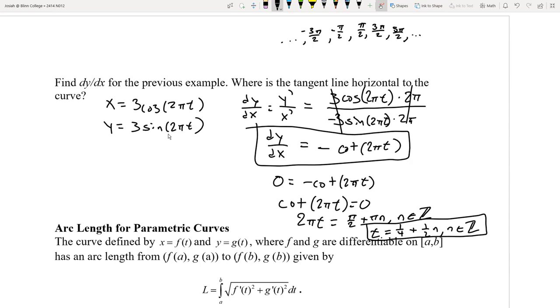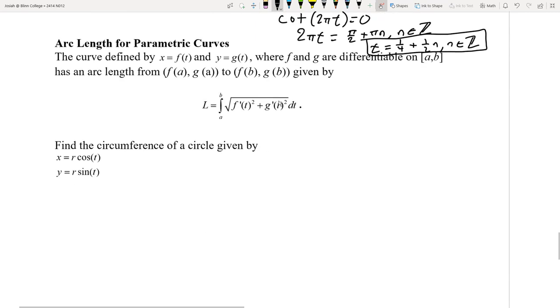All right, so it's relatively simple to find these derivatives. It's just a matter of putting the one for y over the one for x. So our last little bit of calculus, just for the parametric stuff in general, before we start getting into polar stuff specifically next section, is talking about the arc length for parametric curves. Right, we talked about that back in our first unit. We talked about the arc length for a particular function.